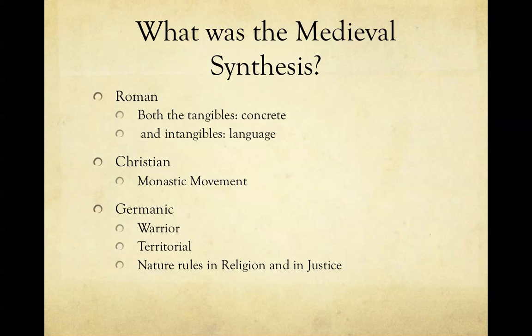Christianity. The monastic movement we talked about is a big development happening between 500 and 1,000. This involves Benedict and the Benedictine monasteries. This involves Gregory the Great, the Pope in the 500s AD, who suggested, let's go north, let's go and convert these folks. And so using the model of Benedict and his monastic order, where you basically have standalone houses that are self-sufficient, right? We're going to plant these little monasteries all over Europe and slowly but surely begin to convert folks to this new philosophy, this new religion.